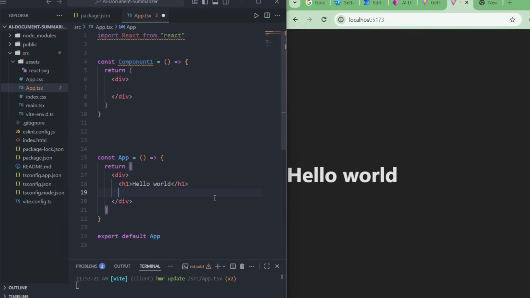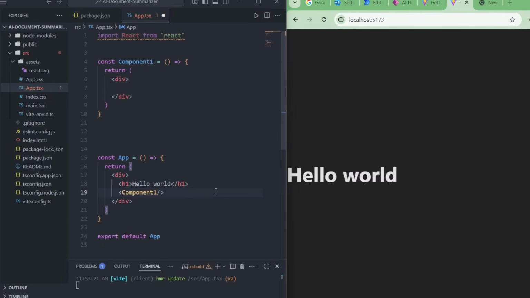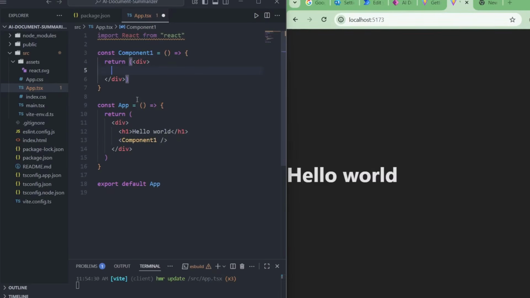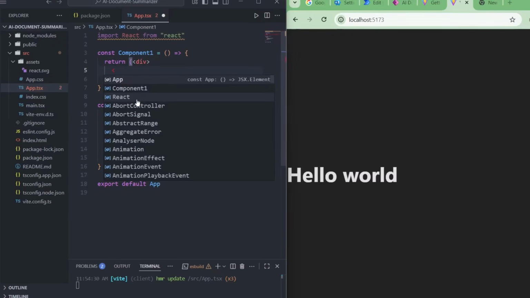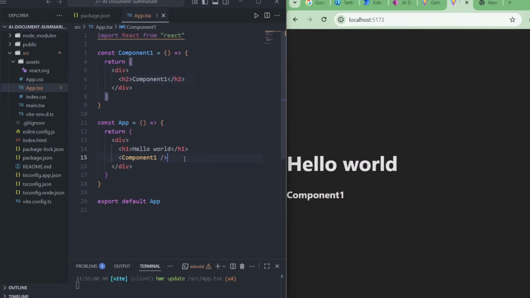So to do that, I will open angle brackets and type Component1, then close this angle bracket. If I save, nothing will appear here because we don't have anything in it. So I'm going to type in there another h2 and here Component 1. We'll save this and look.